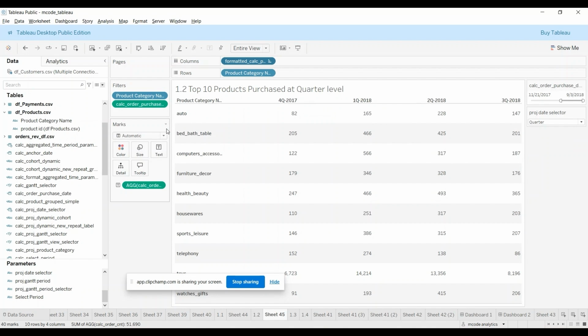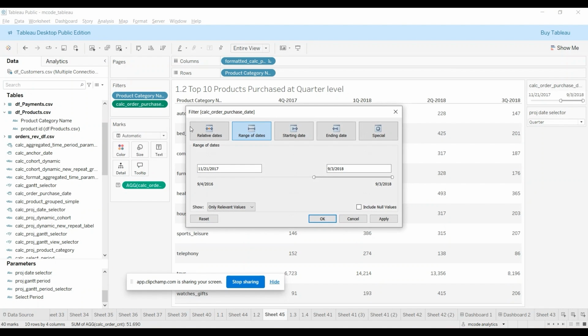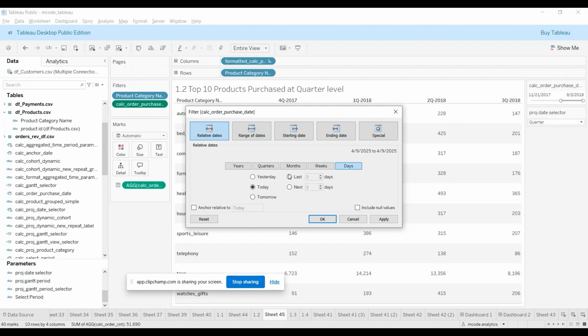One thing that I personally like to do for business reviews, based on my personal experience, is that leadership usually don't like to see everything that's very long time ago. They like to see more things more recent. The definition of how recent varies, of course, but generally speaking, I would apply a filter here by going to relative dates.